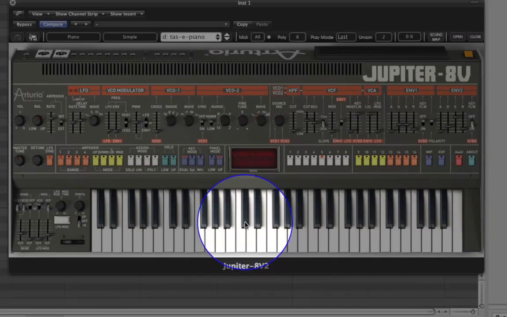C sharp to D, again, is a semitone. D to D sharp, that's a semitone. E to F is a semitone because obviously we have no sharp key there, so it's the next note along. F to F sharp is a semitone, and we can continue up the keyboard counting the semitones.